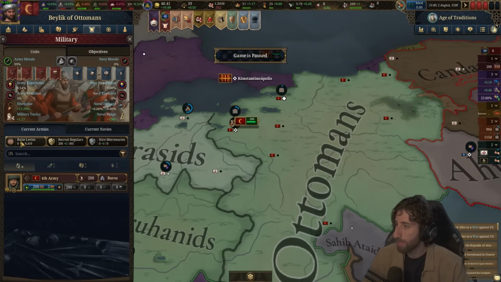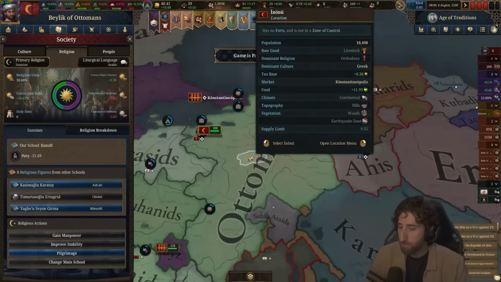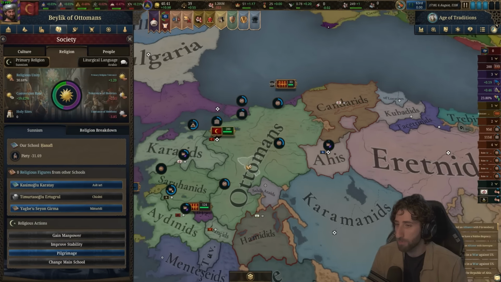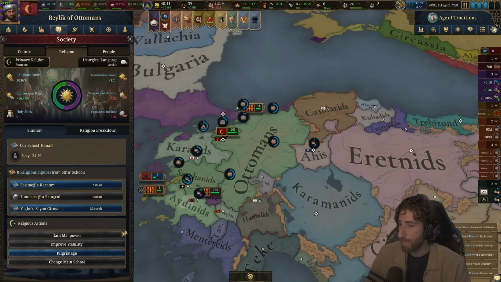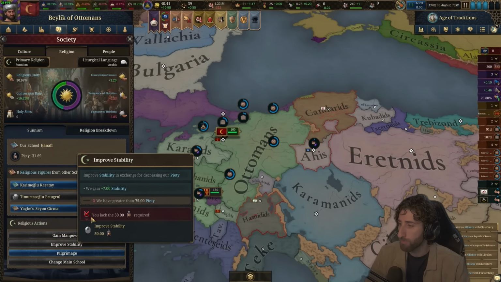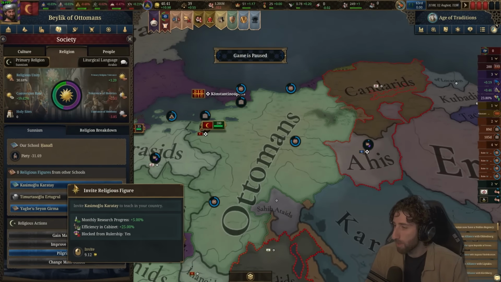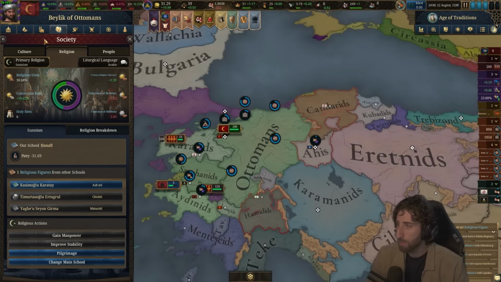And again, we raise the levies, call all the boys, and we have more levies because we have more land. And speaking of piety, it's very similar to EU4. Right now we're negative because we just did 2 wars against Muslims. The key difference is corruption isn't a mechanic in EU5, so instead we get improved stability through being high piety. And we can invite Islamic scholars from around the world to come into our country and give us some bonuses.